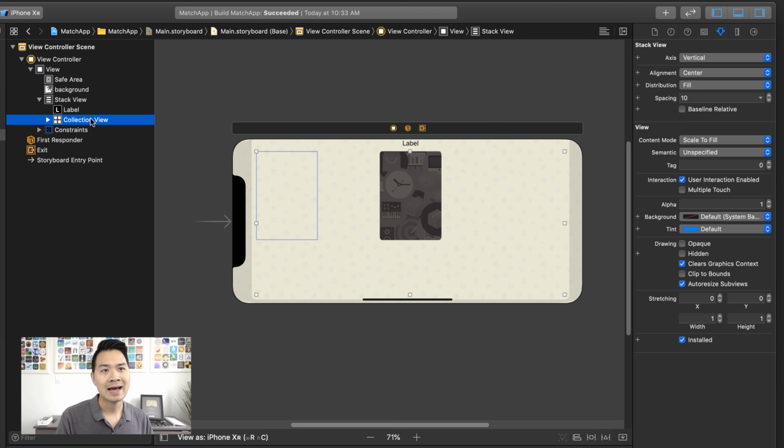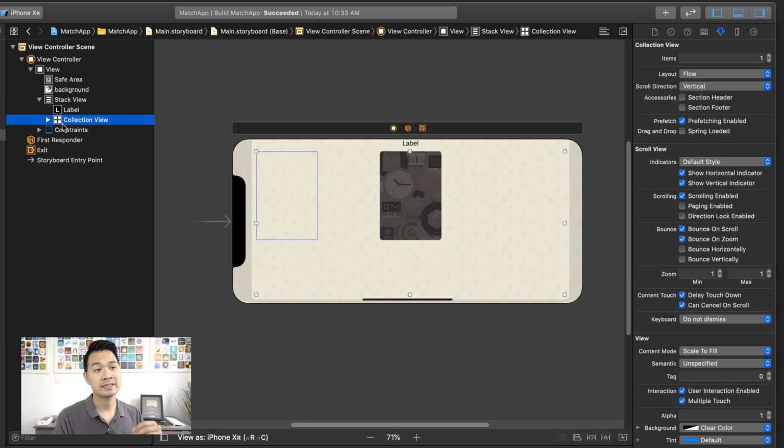I want to make sure that the collection view knows exactly how wide it should be so that it knows how to lay out the cards. Because if I don't specify the width, then you may get some weird layout behavior. You may ask, before, we didn't specify width for the collection view either, but the case before was that we were anchoring the left edge of the collection view to the left side of the screen and the right edge of the collection view to the right side of the screen.